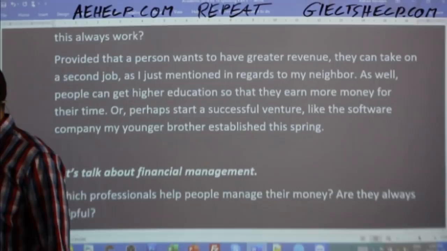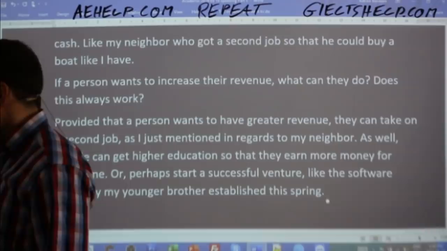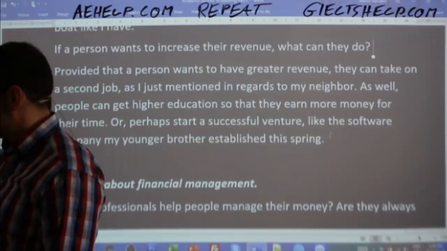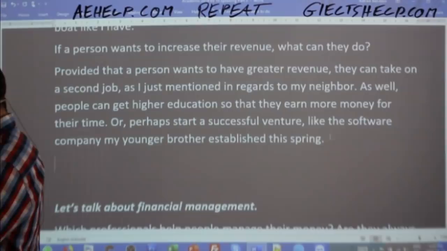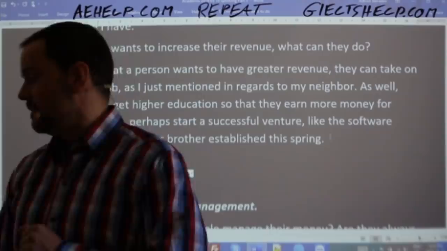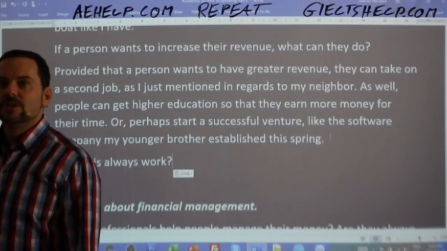And then comes the follow-up question, which is right here. I'll take it, paste it below. So answer this one for me, students. Again, if I don't catch your comments, don't give up. Just keep writing. I'll eventually get to you. Okay. So the follow-up question is, does this always work? So does it always work? Or do these always work? Might be the question in this case if you gave multiple answers. So do these always work?